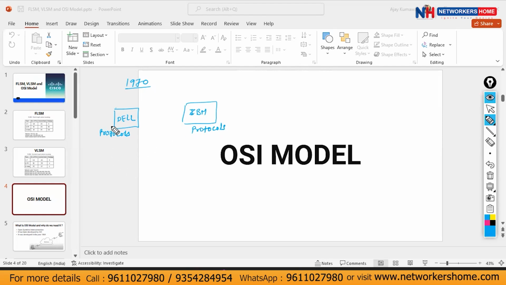So if you had, let's say, bought a Dell monitor, that is going to function with a Dell CPU only, and Dell keyboard and mouse only. Means the entire system has to be Dell. Why? Because the protocols designed by Dell were proprietary to Dell systems. So these devices are going to function under a single vendor only. Similarly, IBM was having their own protocols. So if you want to design an IBM system, then everything should be IBM. Otherwise, it is not going to work. Correct? So there was a problem, you can say there was a protocol war.